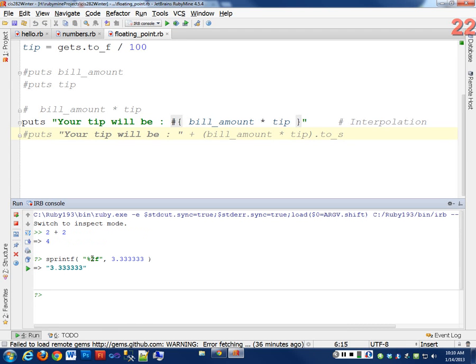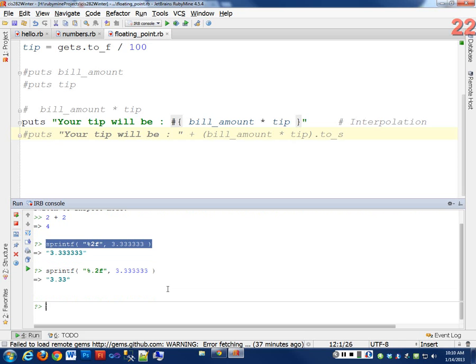It's not right. It's not 2F, see, I have to remember this myself. It's %.2f, okay? So what this says is, this percent says what's following is a format string, and I want to convert this as if it was a floating point number.